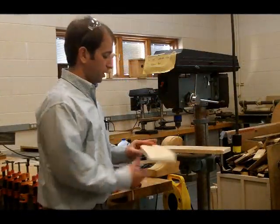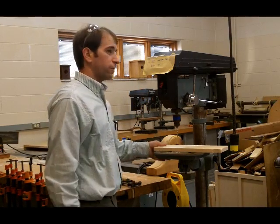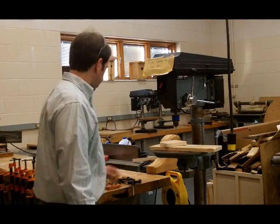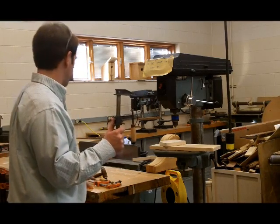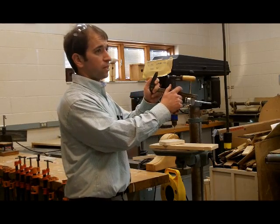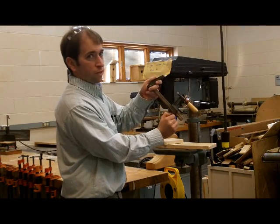First thing you'll want to have is your piece of wood, marked on where you need to drill it. You'll have a scrap piece of wood — you can get a scrap piece of wood out of the scrap box. You'll have a clamp; we've got plenty of clamps found right along this countertop. You want to be careful because they are heavy — you don't want to drop them. You can easily adjust them by pinching the metal part on the inside underneath here, or the outside here, and adjust them up or down.